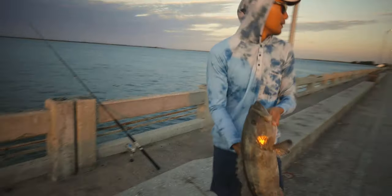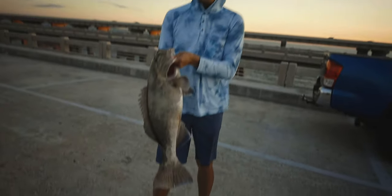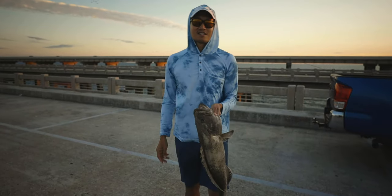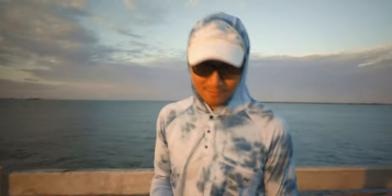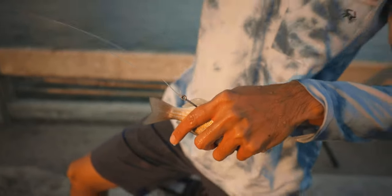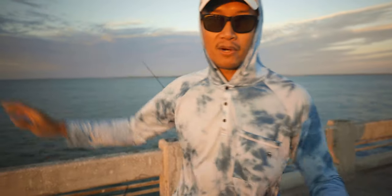Alright we're gonna throw him in the cooler. Look at that man — awesome. First fish of the day. We're gonna throw this guy in the cooler and hopefully get one more. I got plenty of bait — like two dozen pinfish and grunts — we should be able to get one more. He's not gonna fit in the cooler though! We're gonna throw another grunt down. Man, that was a beast — a grouper and a half. This is only 80 pound leader and 50 pound braid. Getting it done.